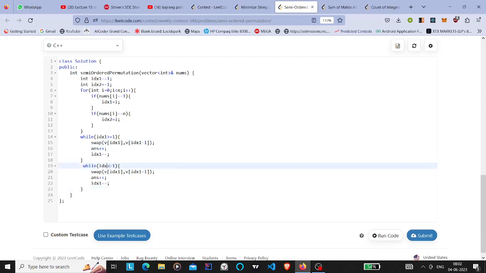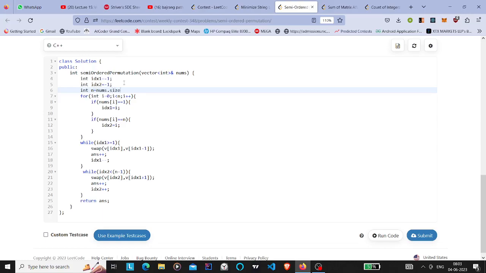And while index2 is less than n minus 1, I can swap index2 and index2 plus 1, doing answer plus plus and index2 plus plus. Return answer. int n equals nums dot size. Here it should be v, here it should be v, here it should be v.